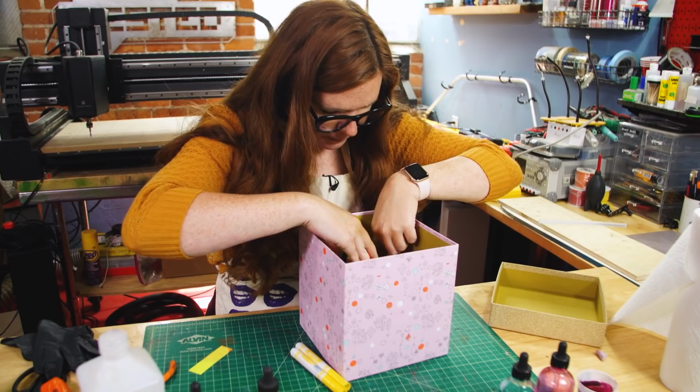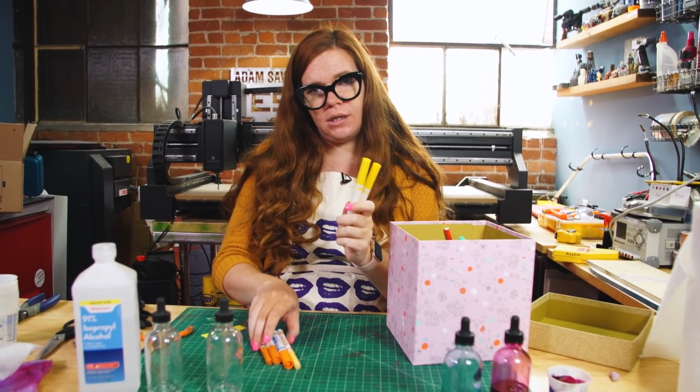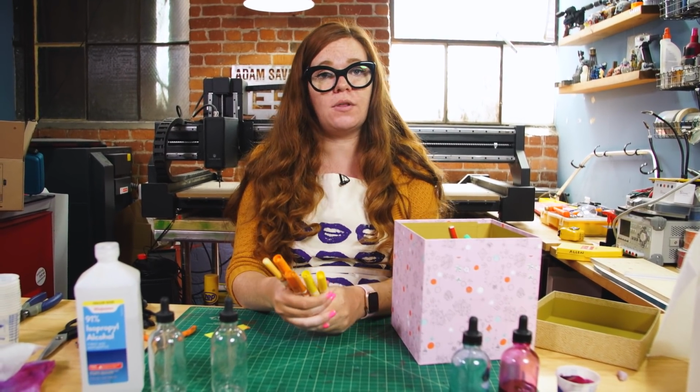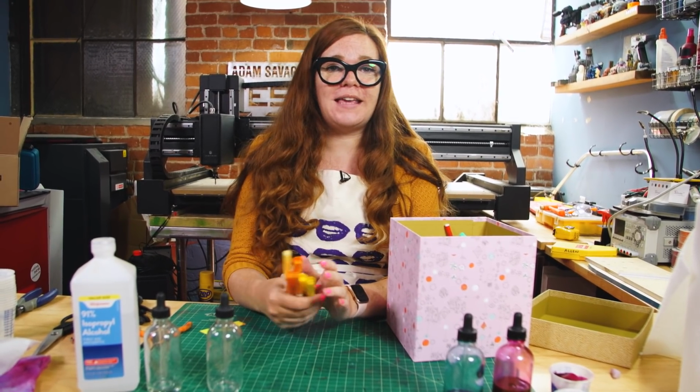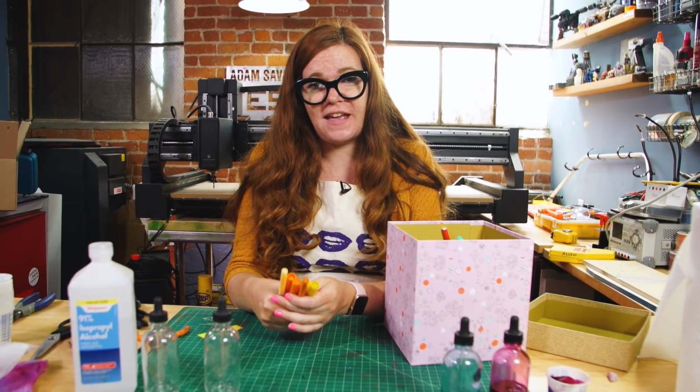One of the benefits of making your own alcohol inks is that you get to choose exactly which color you're making. So as opposed to, oh, I'm just going to make this bright yellow, well, what if I wanted it to be a little bit darker? If I add a few of these oranges to it, maybe I'll come out with a bit of a gold color. Now, since you're making it yourself, there's not going to be a guaranteed outcome. You're going to have to experiment a bit, but I kind of find that that's fun.